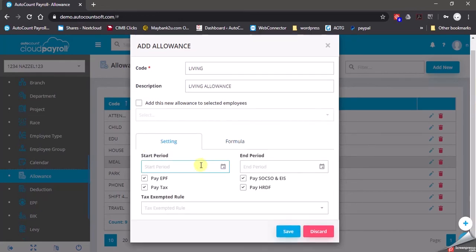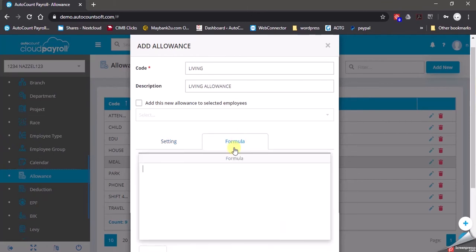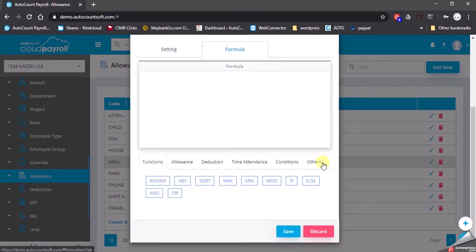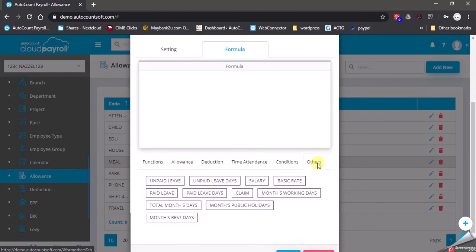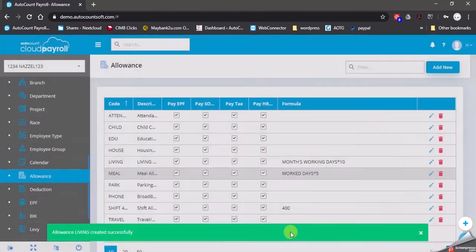Setting, all enable, formula, others, month, working days, times 10, and click save.